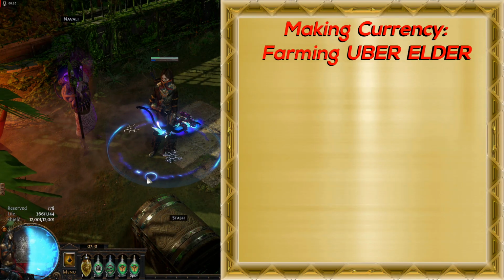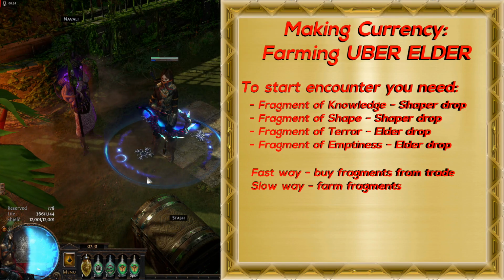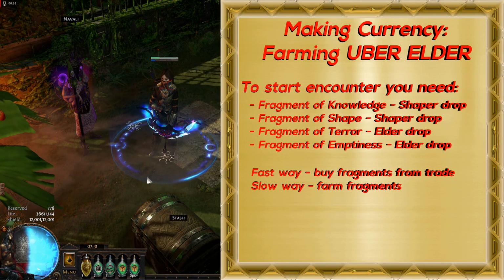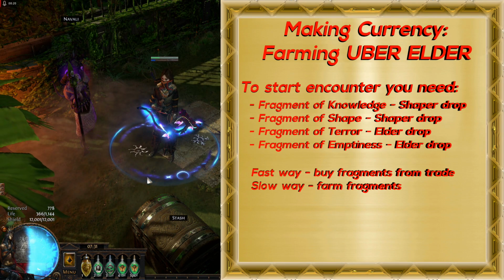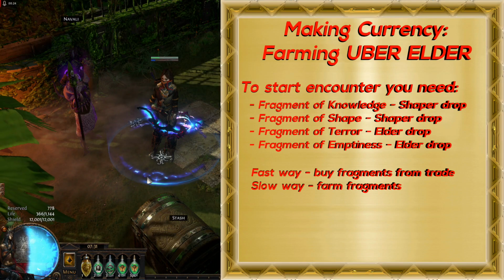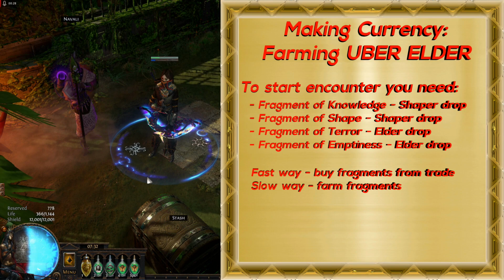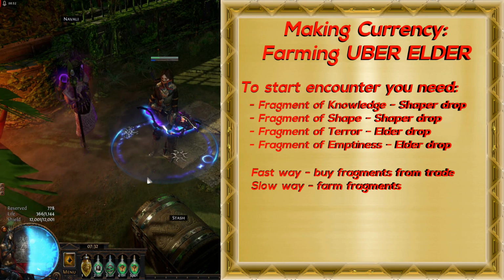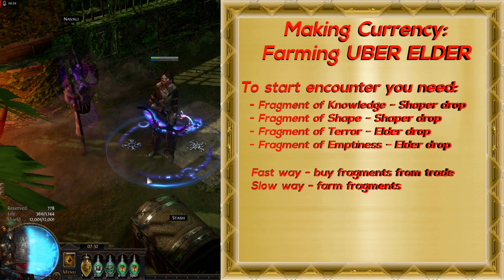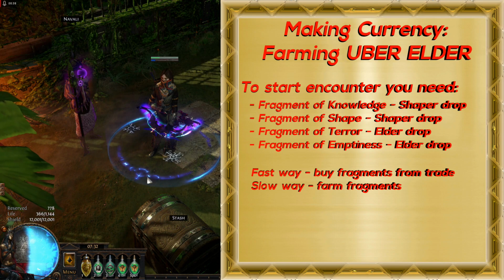To open 6 portals and start an Uber Elder encounter, you will need 4 fragments. The fragments can be obtained by defeating the Shaper for Fragment of Knowledge and Fragment of Shape, and the Elder for Fragment of Terror and Fragment of Emptiness. Now, there is a fast and slow way to get these fragments. You can buy all 4 fragments from trade. Usually, you will need to spend between 1.5 and 2 exalted orbs, or you can farm these fragments yourself.